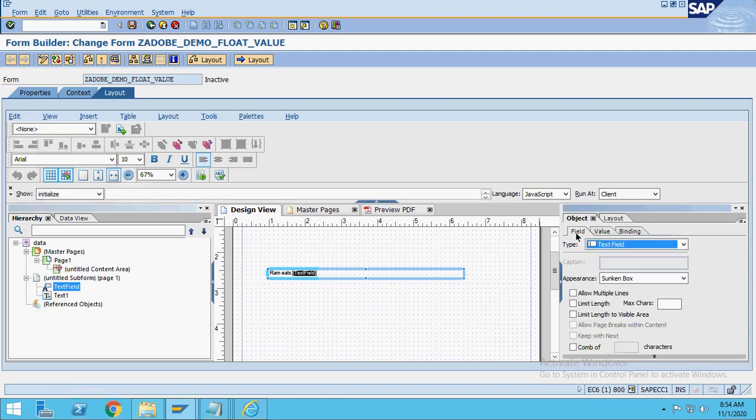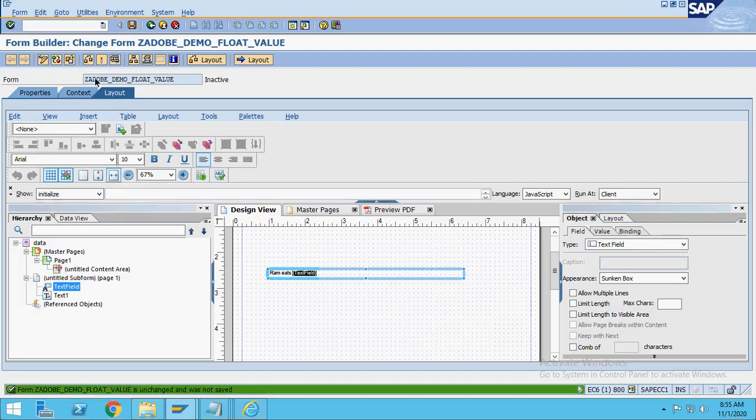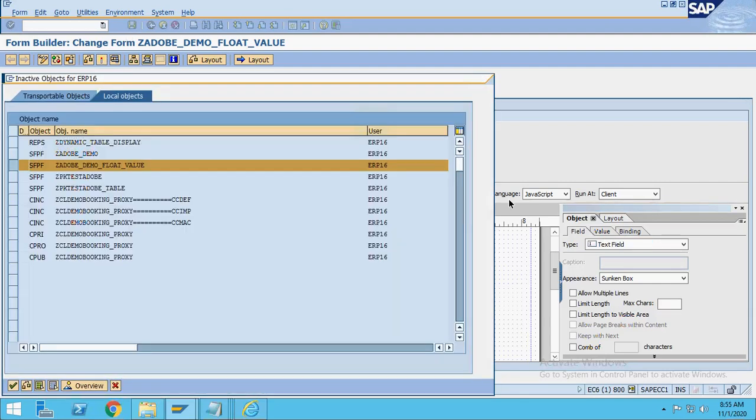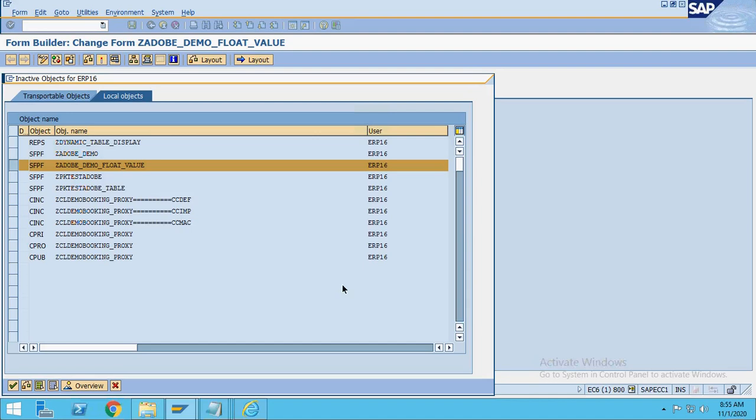Value, read only. Field. Okay, I'm not able to see, but that option will be there somewhere. Okay, so no problem, we'll see that option somewhere. We'll find that one.